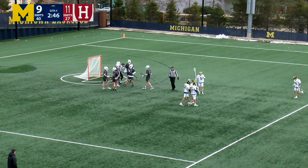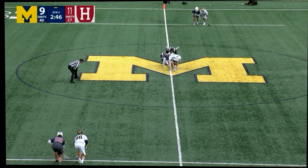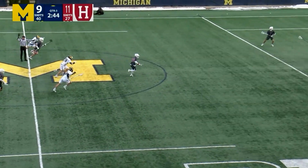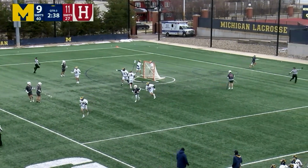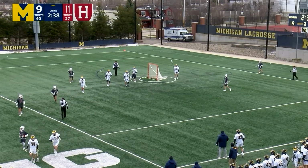Camped out low. Was it Mulholland? I think it was Isaac. We'll see who they give it to. And that's where the Wolverines, I think if you see it work, you're going to have to start to bread and butter it. Harvard, a face-off now win themselves. Down Main Street. He scored last time. Taylor ready for it this time. And a flag. And Whitney, though, on the slide, you're right, is going to draw the penalty here.